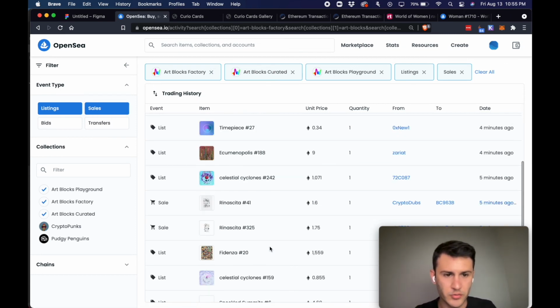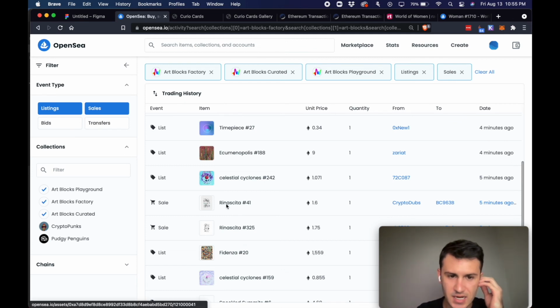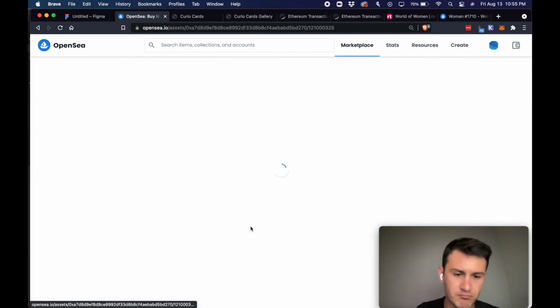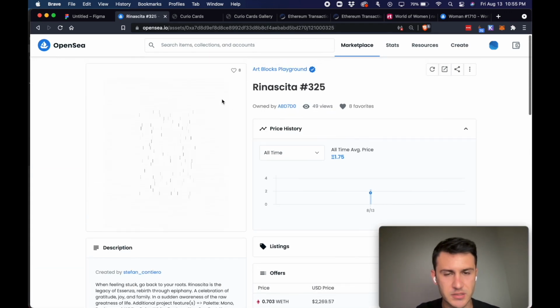This Ringers, these are potential next Fidenzas because they have that same vibe. It's super dope. Put it on your wall. It's like owning a Picasso. And the floor has been rising on these too. They look like this, and they're animated.